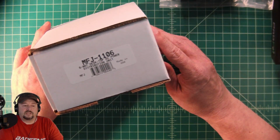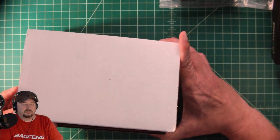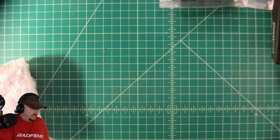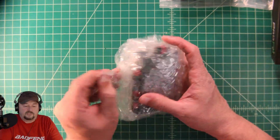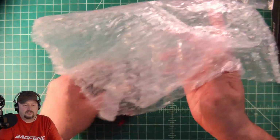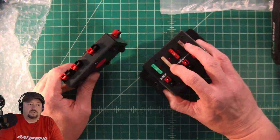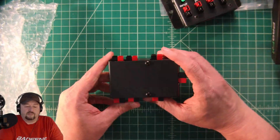Okay, next we're going to take a look at the 1106. Again, you can see the power poles that shipped with this particular product. Now, this one did not have any fuses that came with it because this is a fuse-free distribution unit. And so, as a result, this may or may not work for you. You may be somebody who wants to use fuses like on the 1104, but the 1106 doesn't.